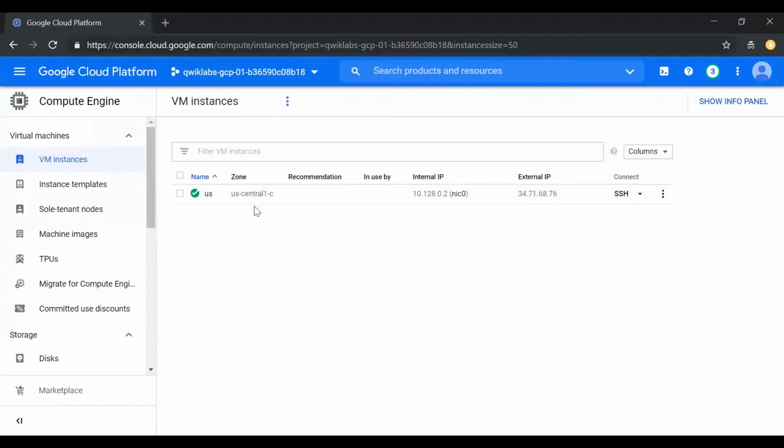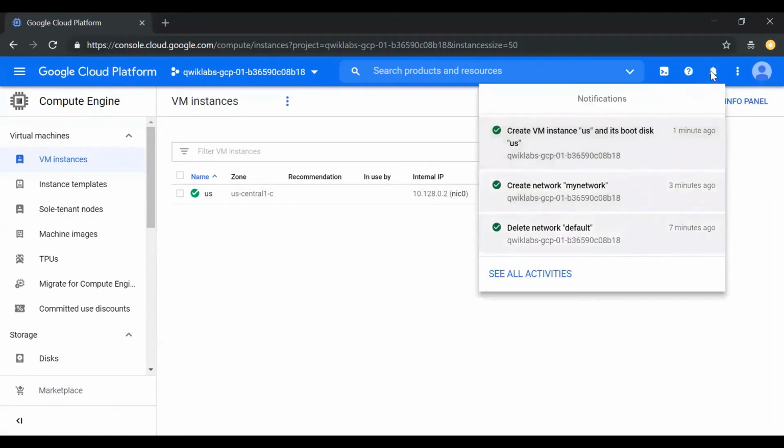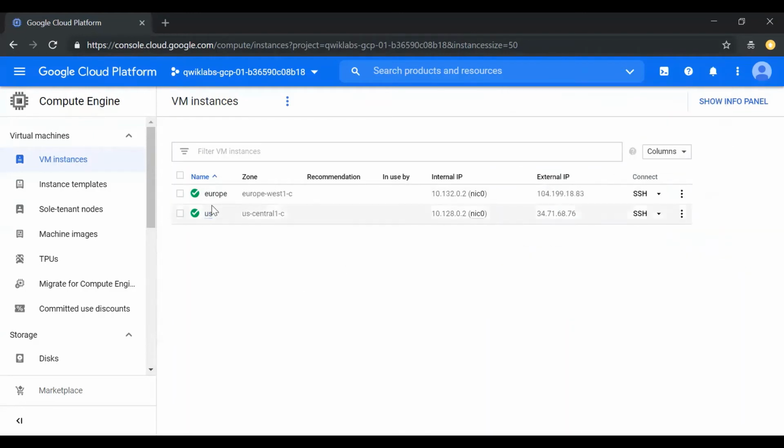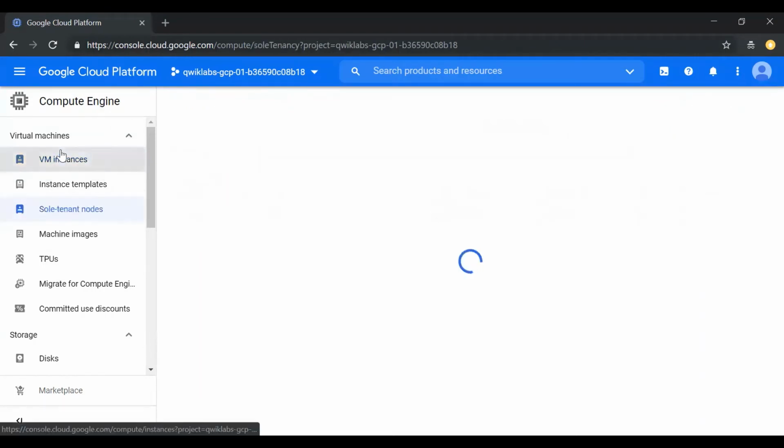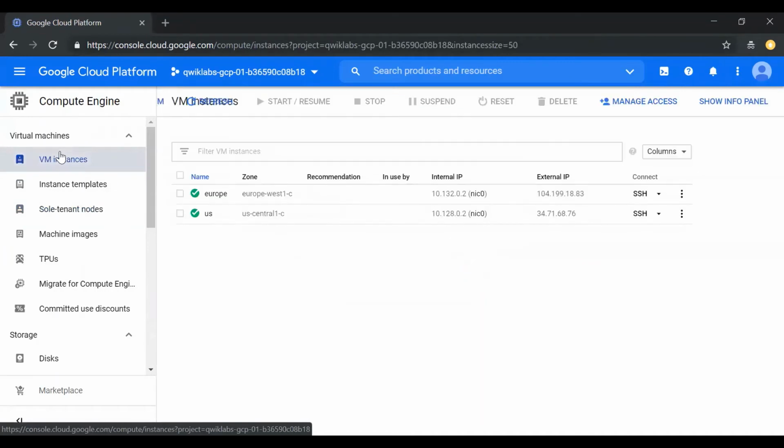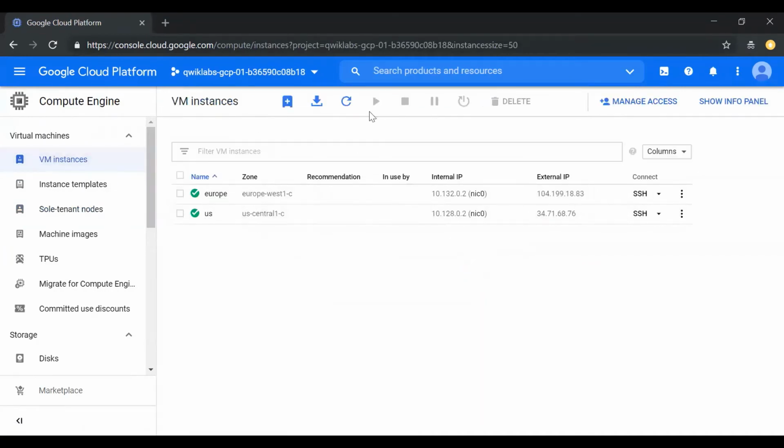So US is already created, and Europe is also created. So these two virtual machines are created.